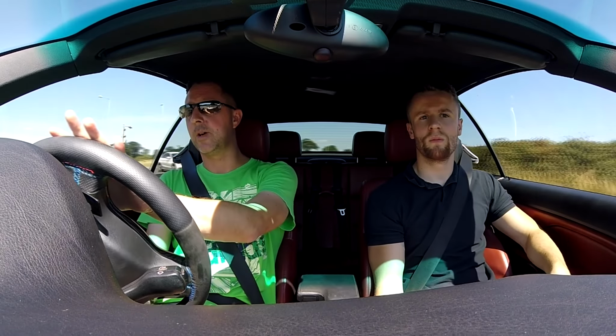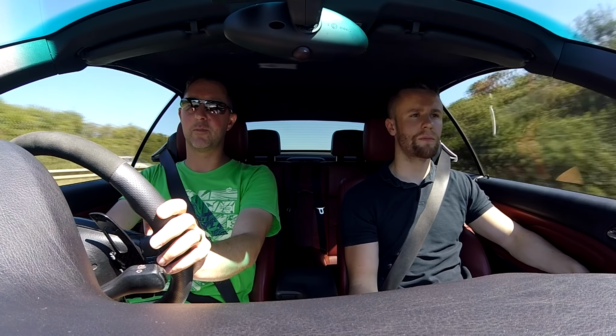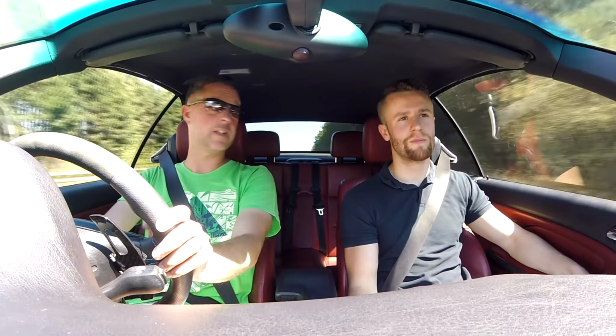So what did you then do with the car? I picked it up from the garage and drove it for about a month just to make sure it drove all okay. Then it went into our workshop at AW Smart Repairs. So that's your own company. It is. We specialise in different types of repairs to vehicles, but we also do vehicle styling as well. So this was the end result of where we wanted to go with the styling.